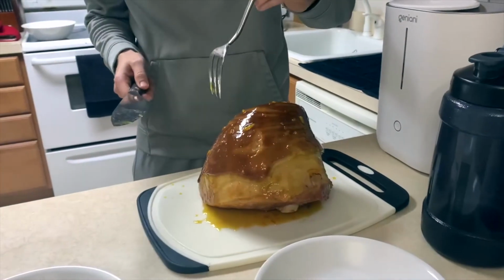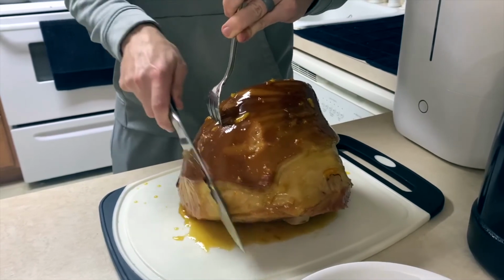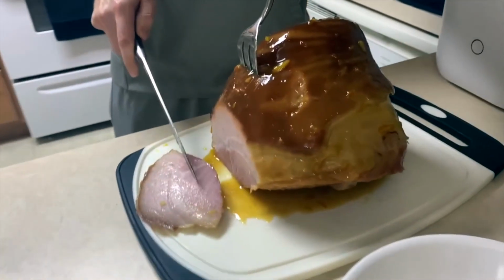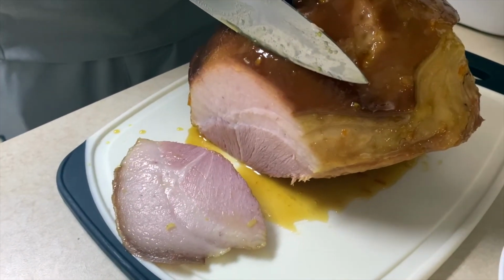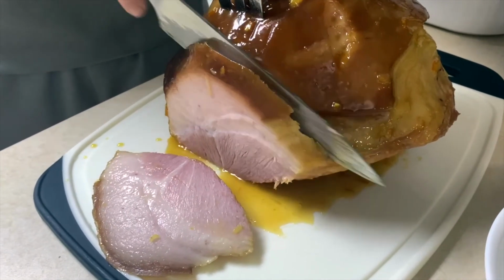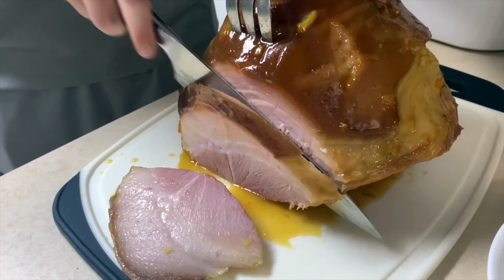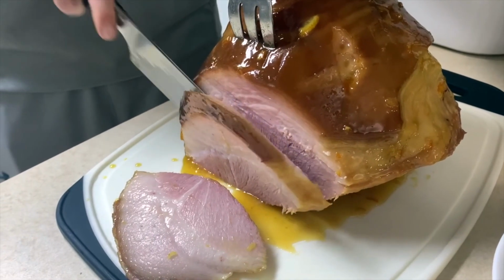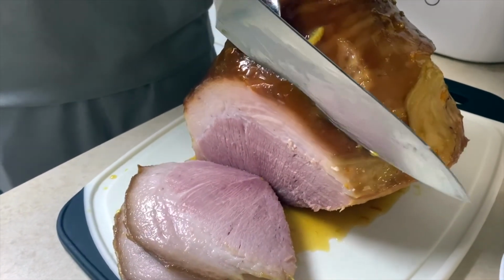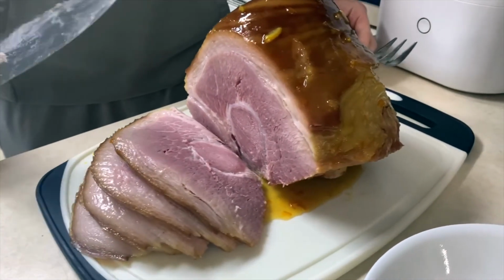Another shrimp. No pressure. Oh my gosh, it's so soft. Yum. Oh yeah. Pro tip, I put the glaze on the cutting board before I put the ham on there, so that the cut side that was down is sitting right in the juice. Oh my goodness. Ta-da! Yum. Looks so good. It does.